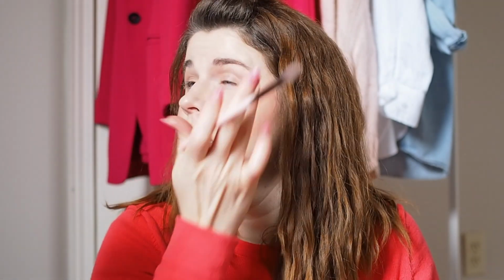Anyways, so as I'm jabbering on, you can see I just blended this out with my finger. If you want, you could take a more densely packed brush like this, but still a blending brush. Words, they're not coming to me. You could just go back and forth to blend out those edges if you want. Or you could just use your finger. Okay, done. Whoa, where's the top? Done. I'm liking it, I'm digging it. We're almost done, guys, almost done.